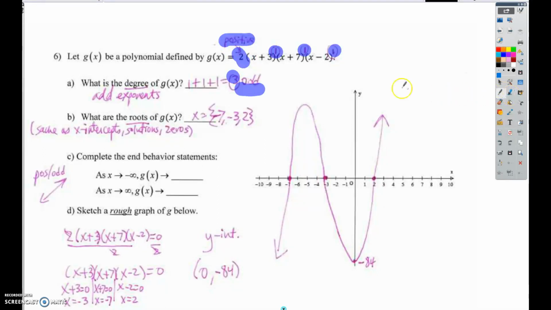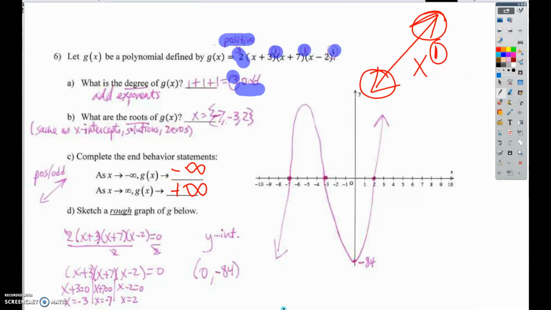So remember, I'm always going to compare the end behavior to a positive sloped line, because a line is x to the first power, 1 is also odd. So for my end behavior, I can expect the left end to go down towards negative infinity, and the right side, as x approaches positive infinity, for our function also to go to positive infinity.